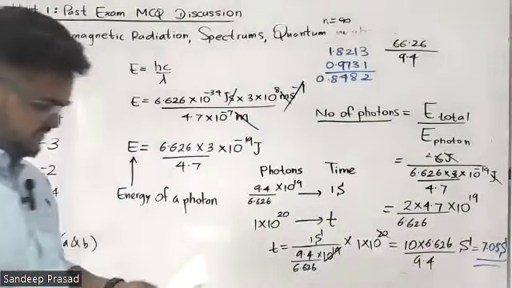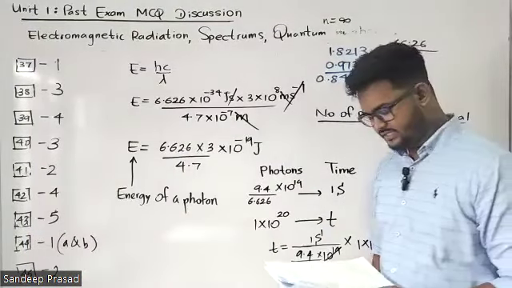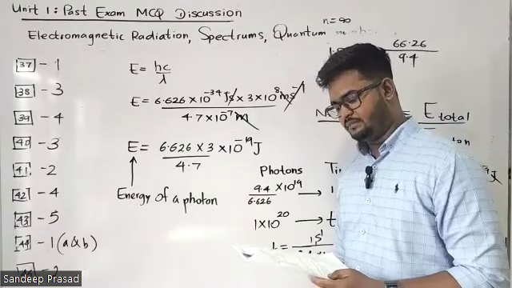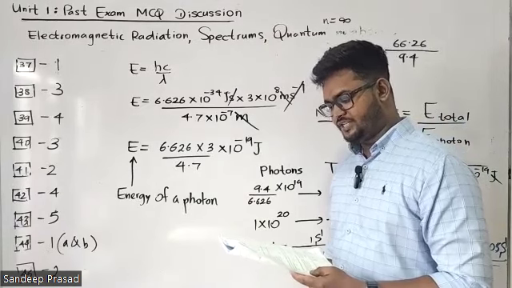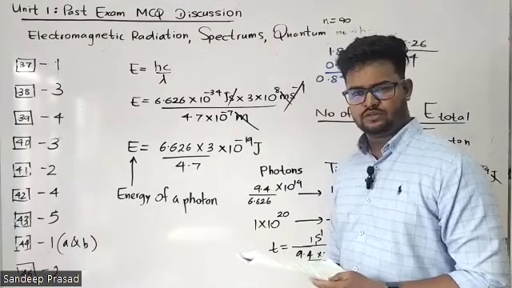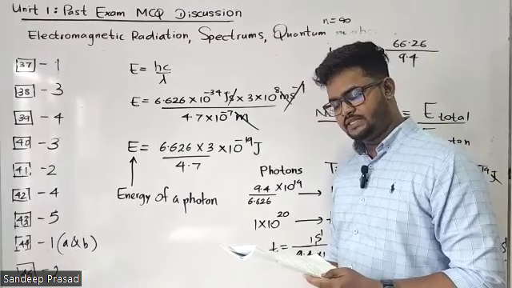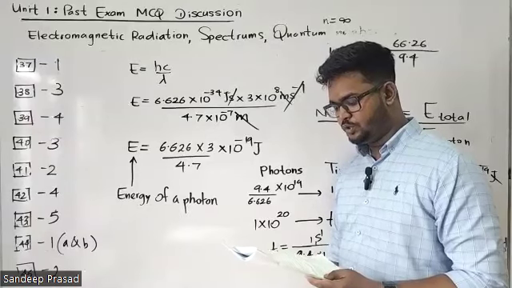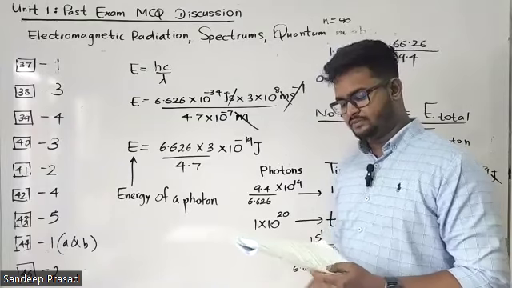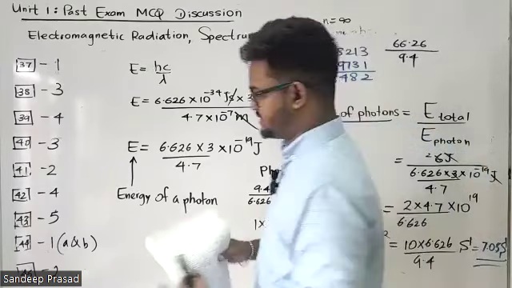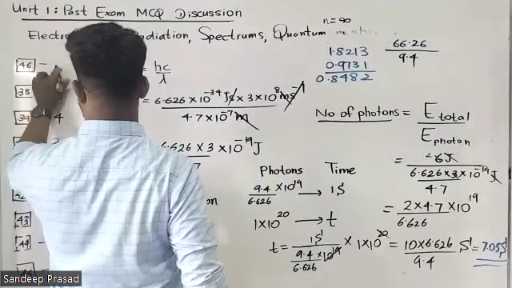Let's move to question number 46. Consider the following statements. Number 1: the energy absorbed or released by atoms is quantized. Who said that one? Max Planck. Number 2: small particles under appropriate conditions show wave properties, Louis de Broglie. Max Planck and Louis de Broglie. Question number 46, the answer is the second one.